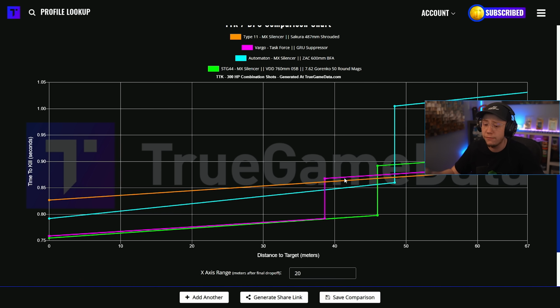You're gonna have an MP40 or something for a lot of this area. The Type 11, you're gonna be using 38 meters and beyond for those medium and long range engagements. So while it is the slowest in this first area, I don't feel like that's a huge drawback necessarily because being an LMG, you're not building it to be good in this specific area.